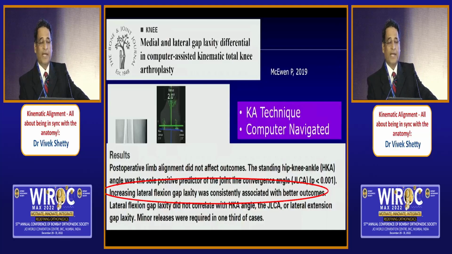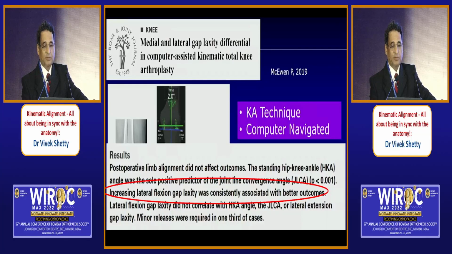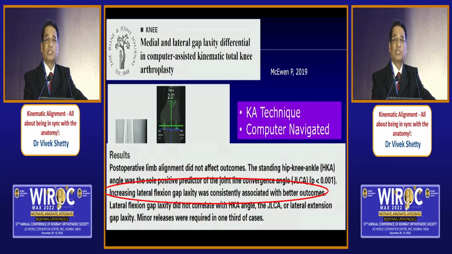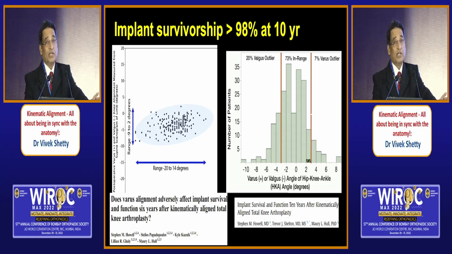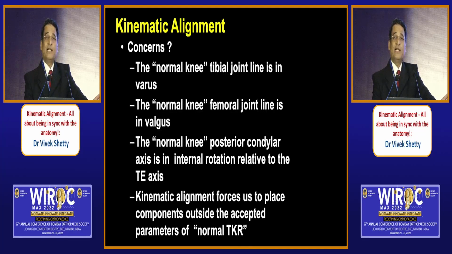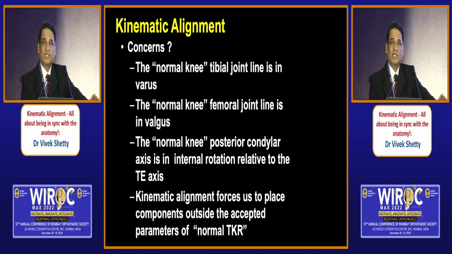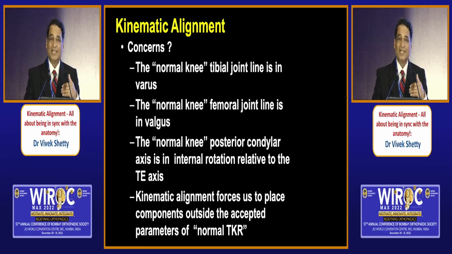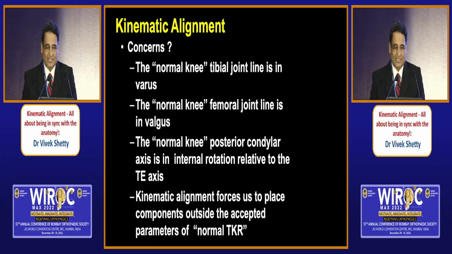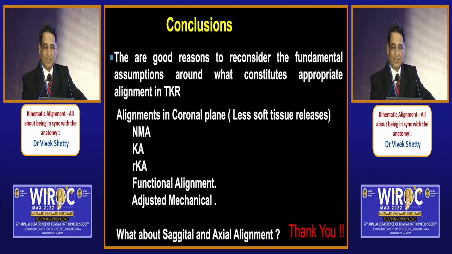Just closing up, again, lateral opening up in flexion has been shown to give a better functional outcome. So survival, long-term survival by the designer author, 10 years at 98%. So kinematic alignment makes us a little concerned because you're putting the joint line in varus. The femoral joint line is in valgus. The normal knee posterior condylar axis is in internal rotation. So these are all the challenges and concerns.